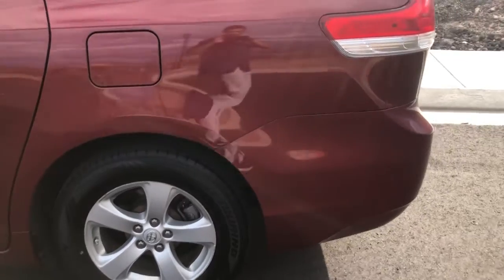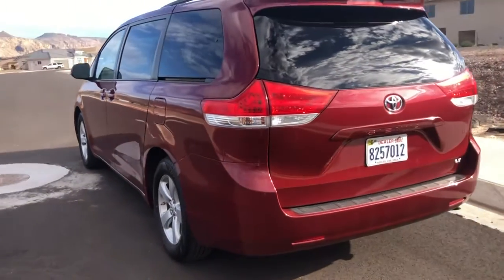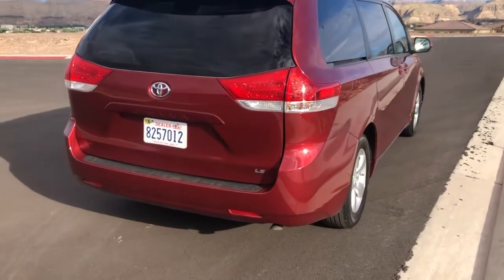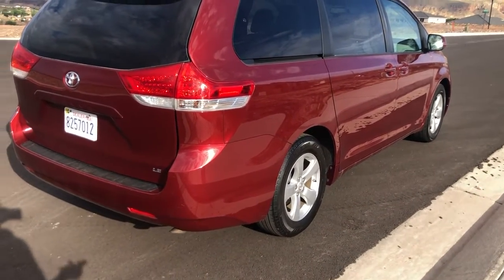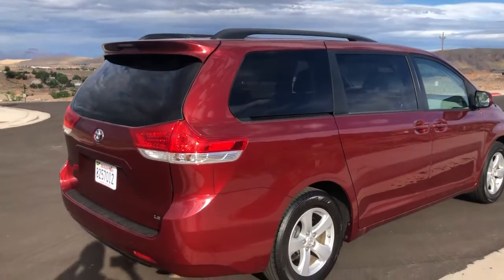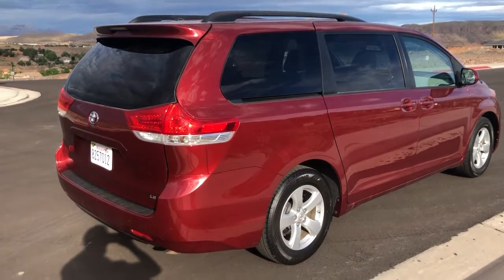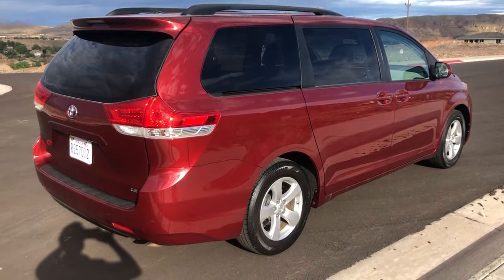If you need financing, we've got some really good connections with a lot of credit unions. You can go to barnloan.com, just fill out the form — it's real simple and quick — and we can get back to you even on just a quick pre-approval. So if you're looking at a vehicle and the video looks good and it's worth coming to see, we can also make sure your financing is lined up. We even work with the credit unions you probably already have, so give us a call. Hopefully you have an awesome day!